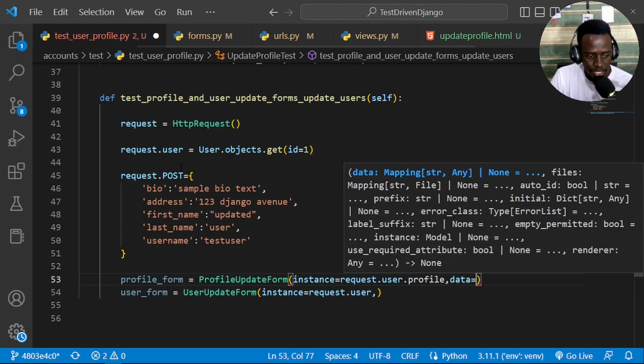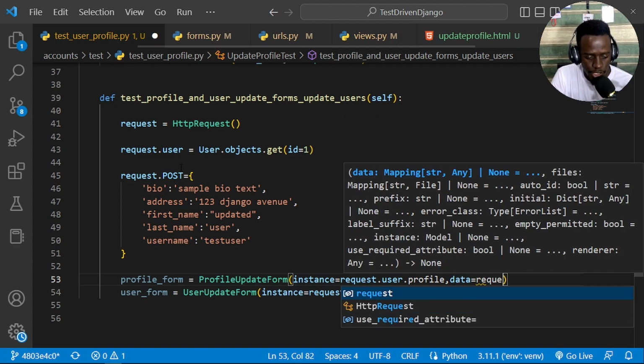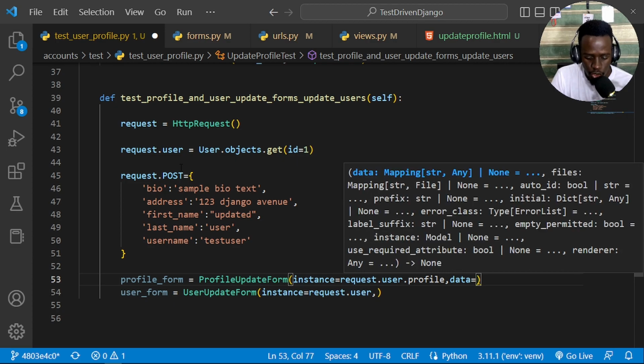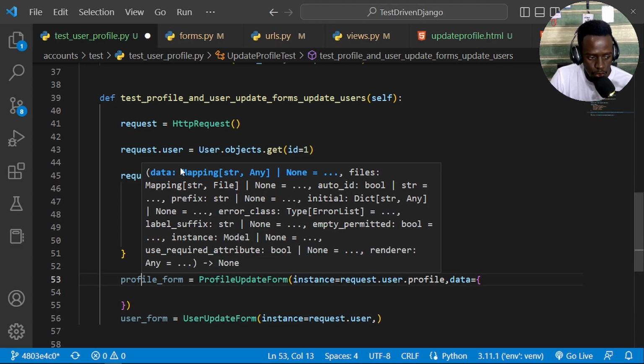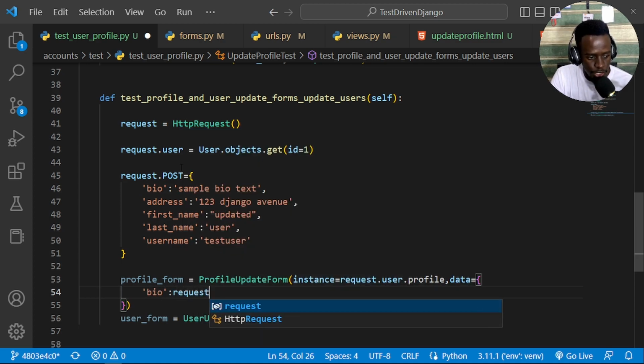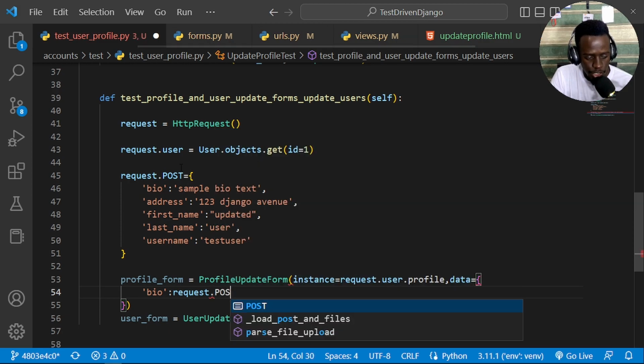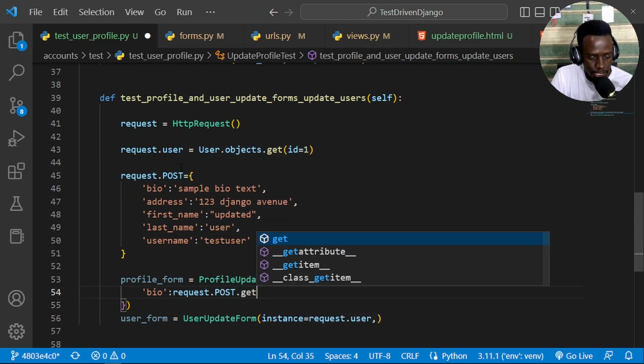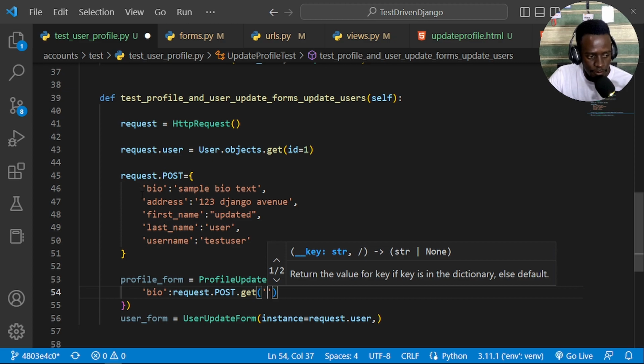So our data in this case is going to be a dictionary, and this dictionary is going to contain data specific to our profile. So that's going to be our bio, and our bio will be request.post. And in this case, we shall get our bio information just like we provided it here.